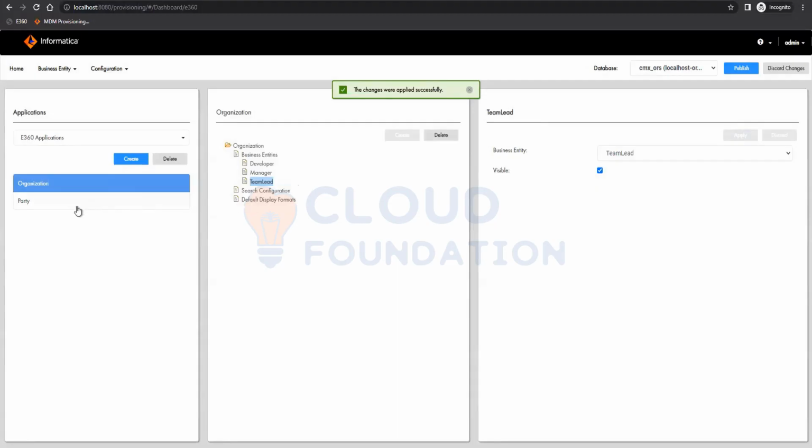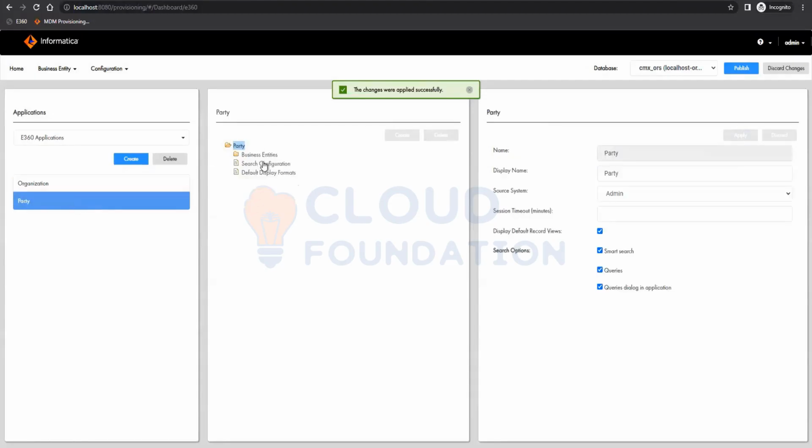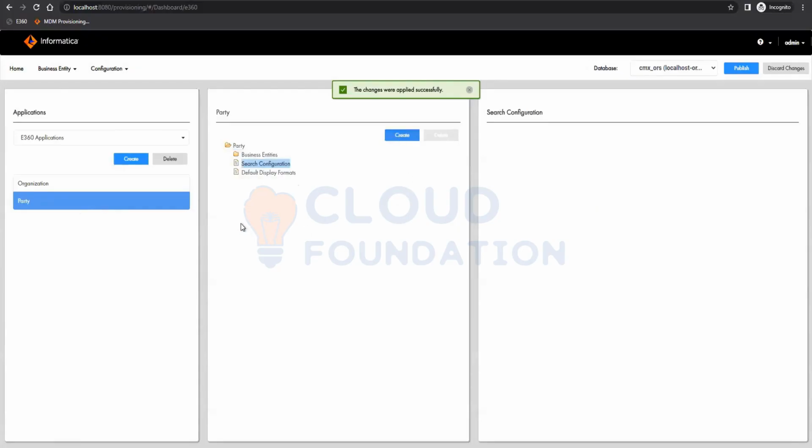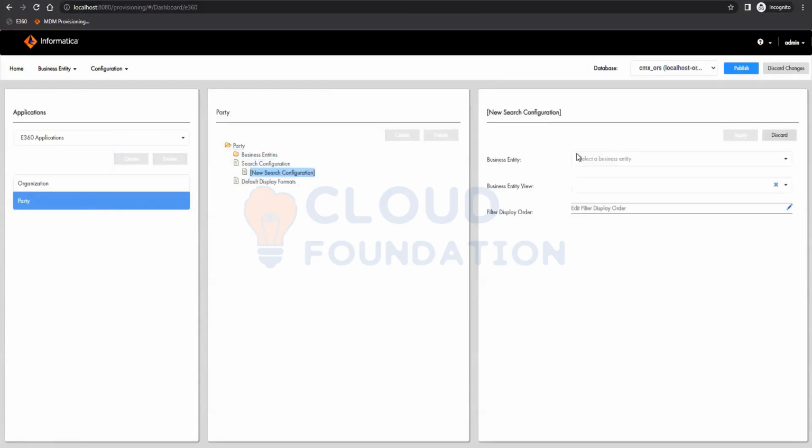Now you are talking about the search configuration which we created. In the search configuration, we go ahead and create. We have to select the business entity.